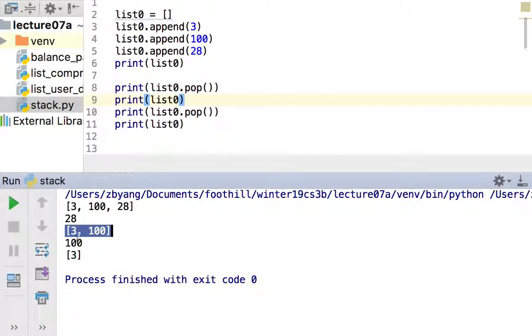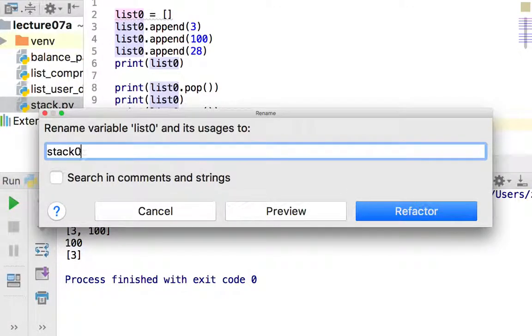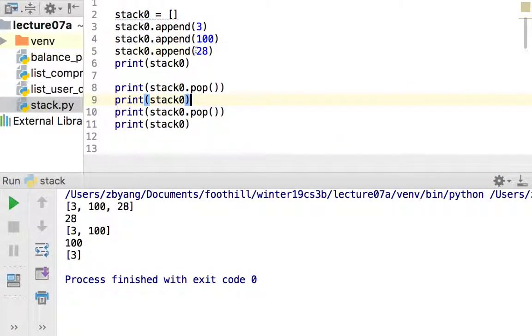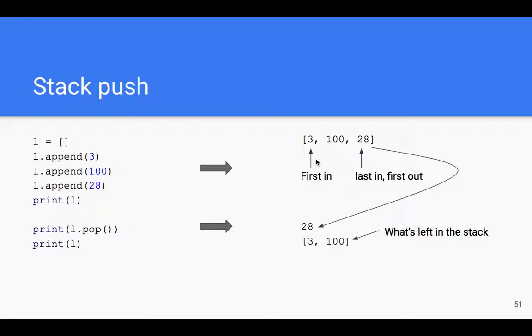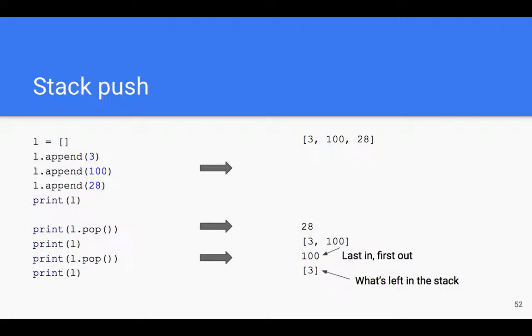So the second time I pop 100, and then 3 is the one that's left. Like I said, I really should call this stack rather than a list. Okay, all right, so that's really what these slides are trying to say here. You see it in action, and hopefully that all makes sense.